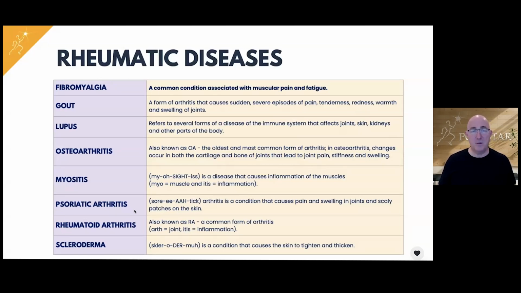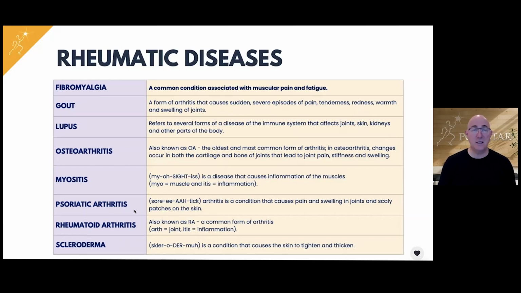Typically somebody with fibromyalgia is able to do most of their activities in the day, but they have continual discomfort and pain. They often are triggered more with any kind of emotional triggers, which can make it worse. They have difficulty sleeping. And with that, it can lead to other more aggressive conditions like chronic fatigue syndrome. The next one on there is gout.